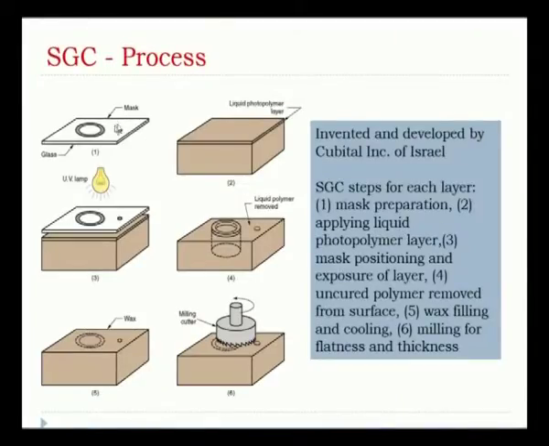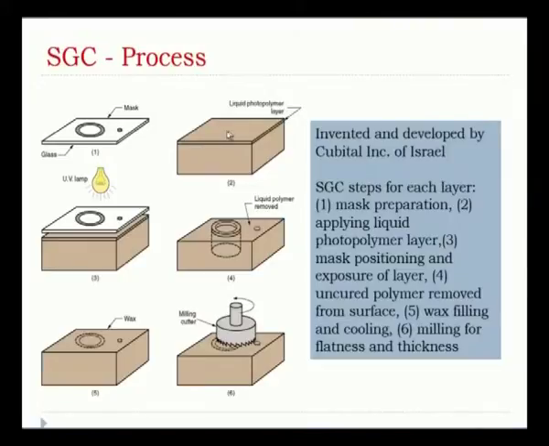As we are starting with mask preparation, the mask material is preferred to be glass because we can change it easily once it has been processed. For each and every layer we don't want to go for a different kind of mask. So if we are going for a glass kind of material, we can easily remove it and deposit another layer on top of it, and then we can keep on processing till the component is developed. So that's why we prefer to use glass material, right?